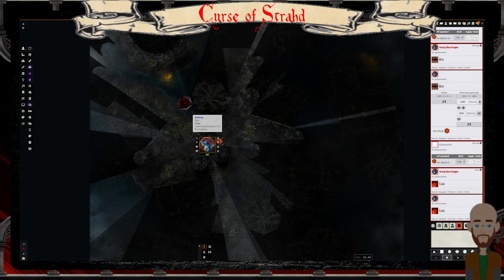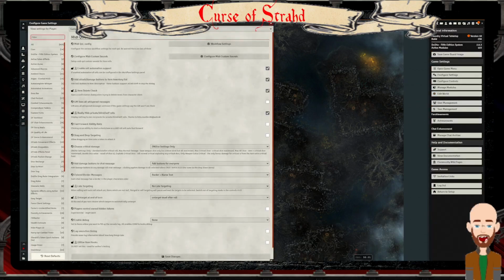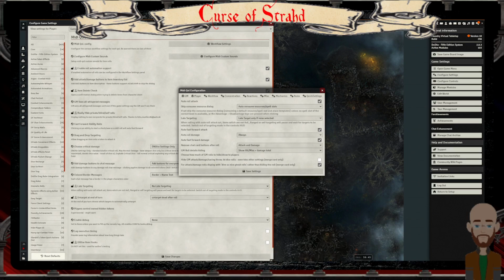Okay. But like right now I can click here and it says make 1 bite and 2 claws. Okay, so you see that this extra die right here? That is due to the lightning damage. So it's applying elemental to the die rolls. That is cool. Alright, so we're going to configure settings here. Now, miscellaneous. Well, first off, I wish it would roll them at the same time.